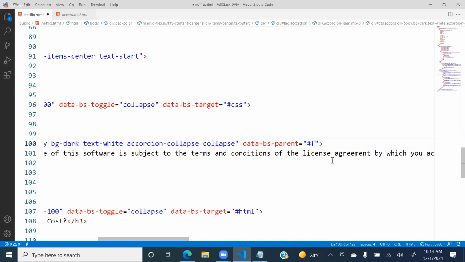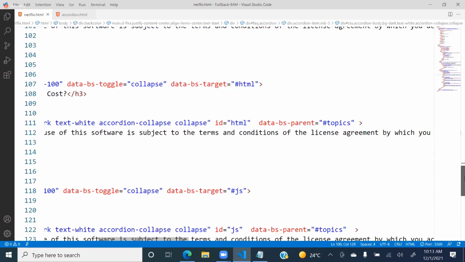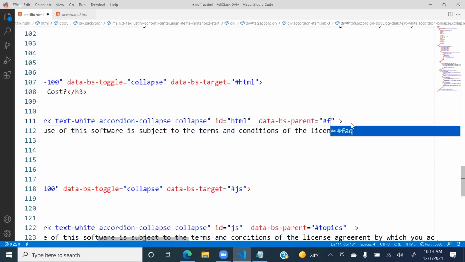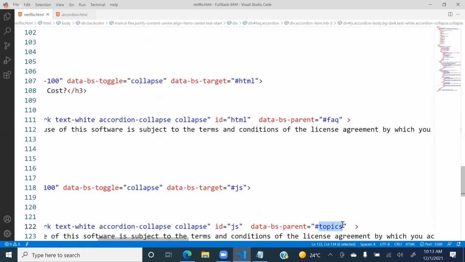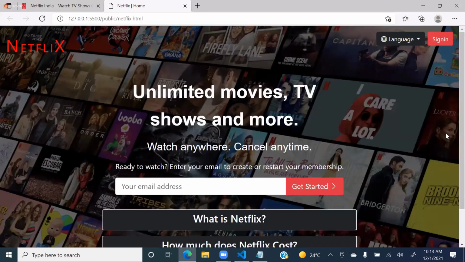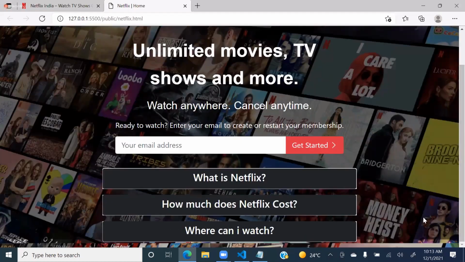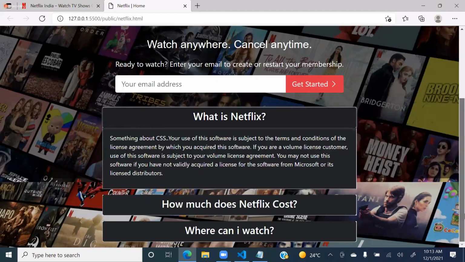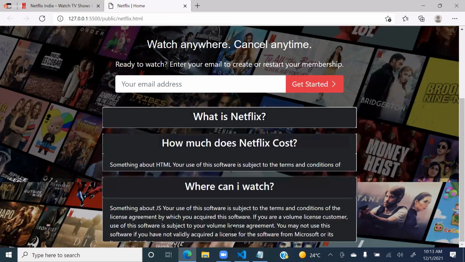So it is FAQ, and all data-parent will be FAQ. Now it will be fine. Now I click on Netflix, it will display the content. And I click on this and it will show only one out of these three.